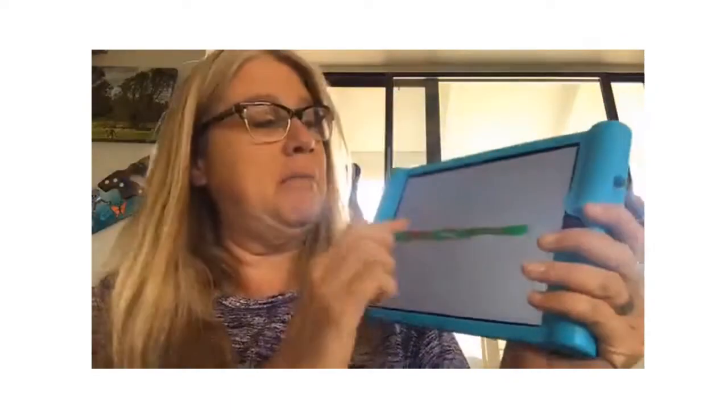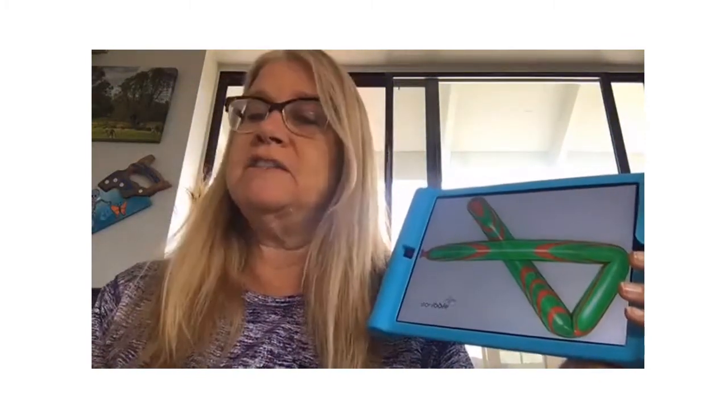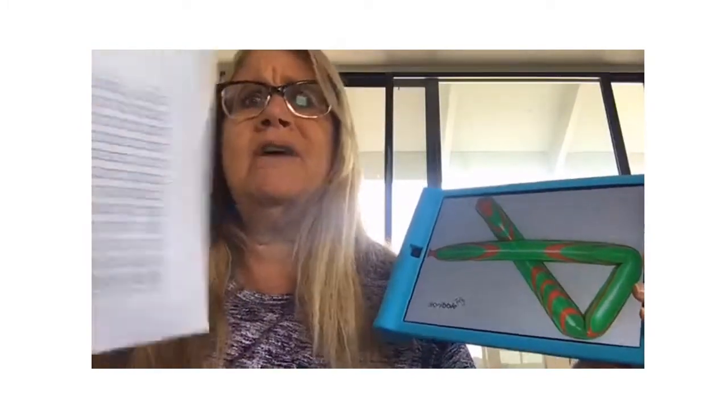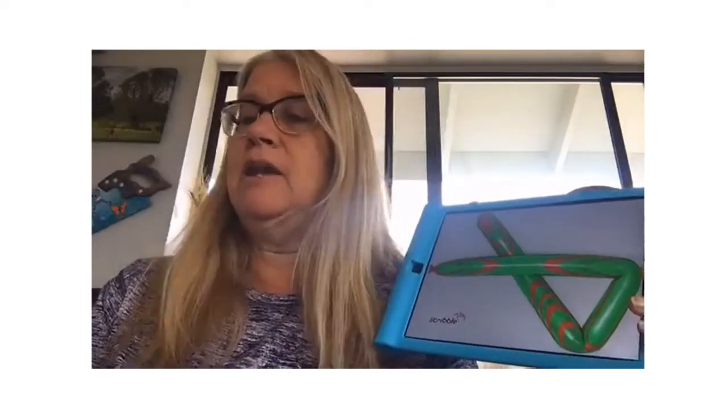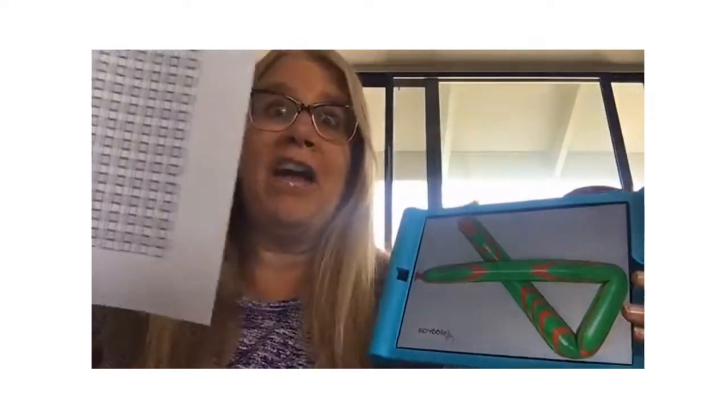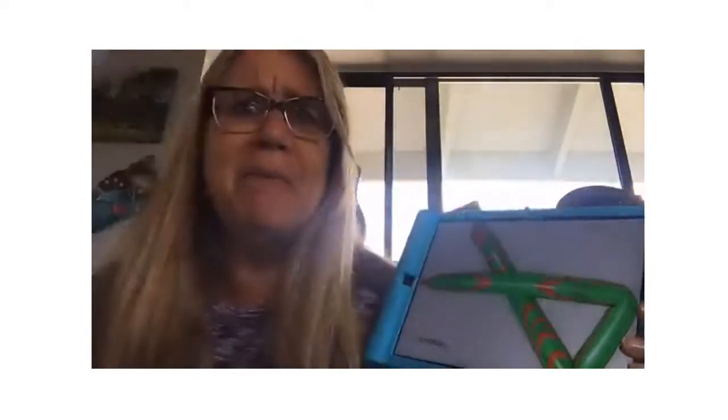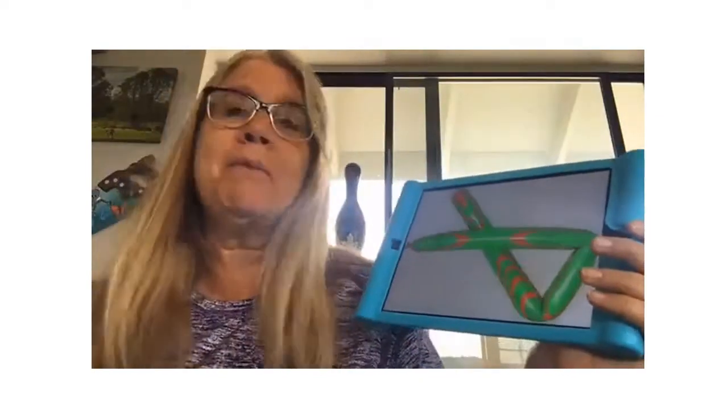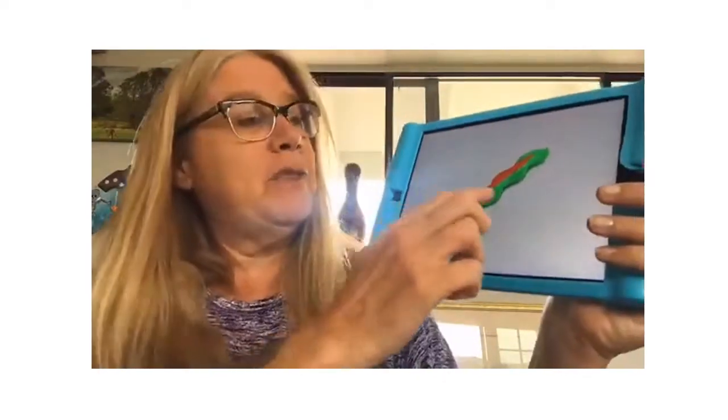So as you're playing the Balloonimal game and blowing up your balloon to make whatever you're making, you can start working on all these different words. The words include things like all done, and get, and go, and help, and in, and look, and more. These are all really powerful words that you can incorporate into using this app game and have a lot of fun with it.